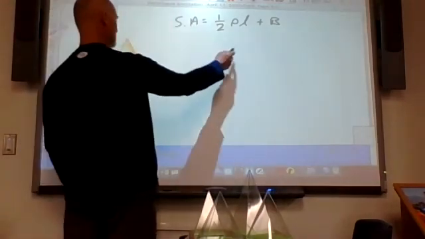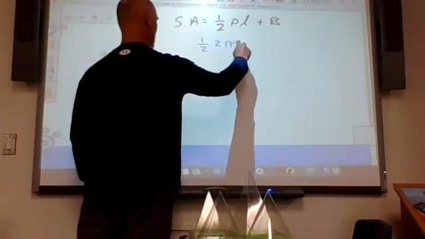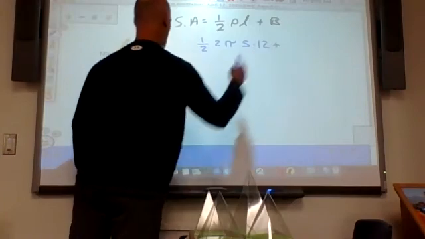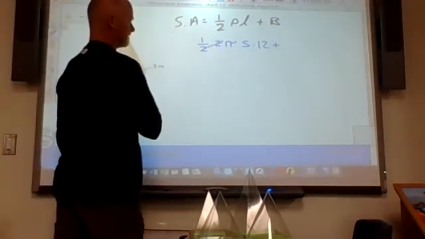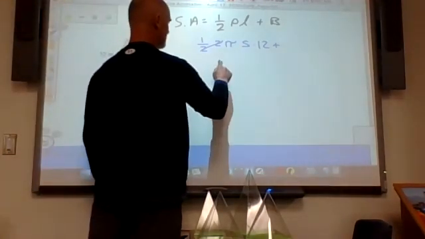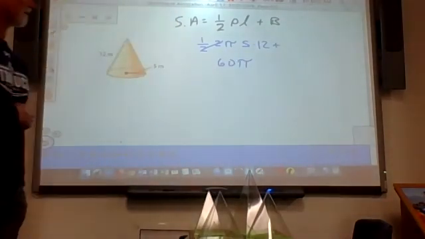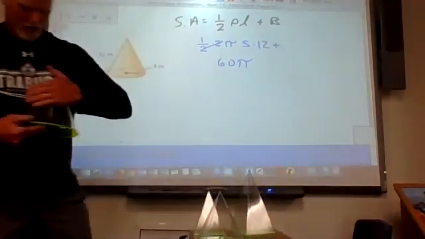And so in this case, I'm going to write it out for you: 2 pi and then 5, and then the slant height is 12. Plus, you're going to add the base area, but first of all, I'm going to calculate the lateral area. It's going to end up being 60 pi, not the slant height, the lateral area, sorry about that. And so that's the surface area around the cone, okay?